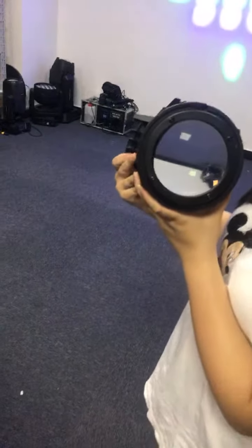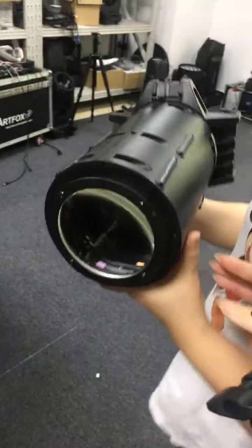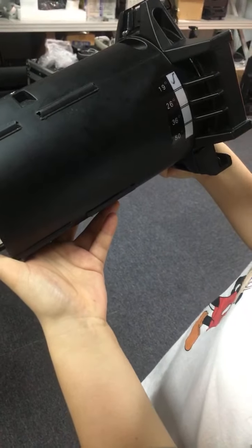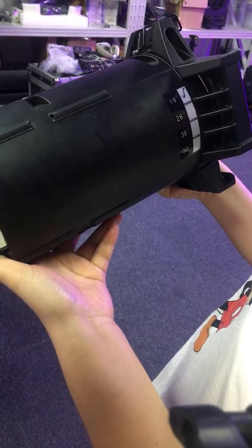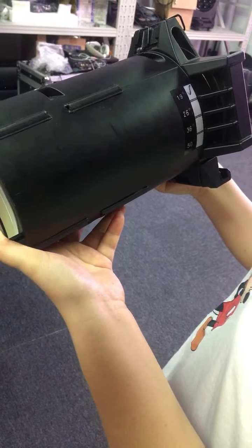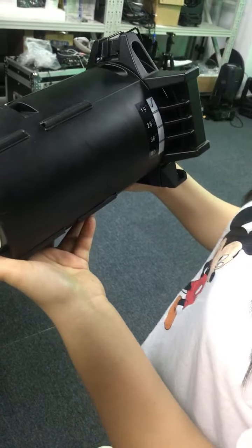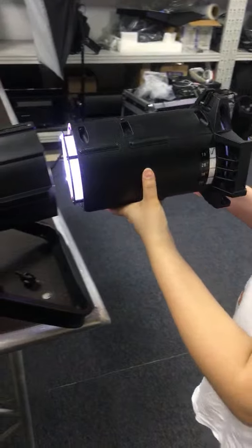As you can see, the light here, and you can see the lens inside this tube. As for the lens angle, you can choose 90 degree, 26 degree, 36 degree, and 15 degree as options. The 26 degree will give you a moderate spread of light. You can also use the 50 degree, which will give you more spread. And you can go down to the 90 degree, then you can see the spot on the wall is much narrower.